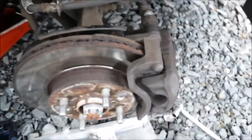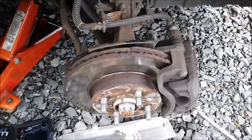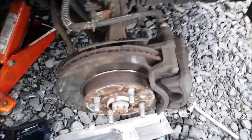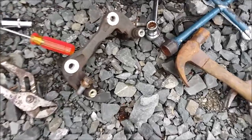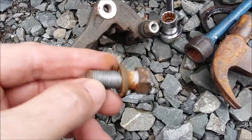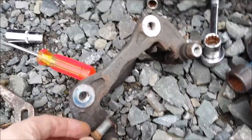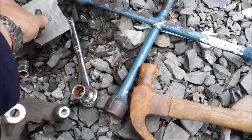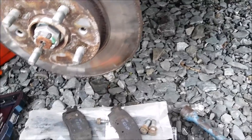Next thing is to take the caliper off. I hope you folks know how to take a wheel off because that's the part you need to do before this. Not a hint of any anti-seize compound in the bolts that go into the pad carrier — that's another plus for dealer history, pretty shocking really.